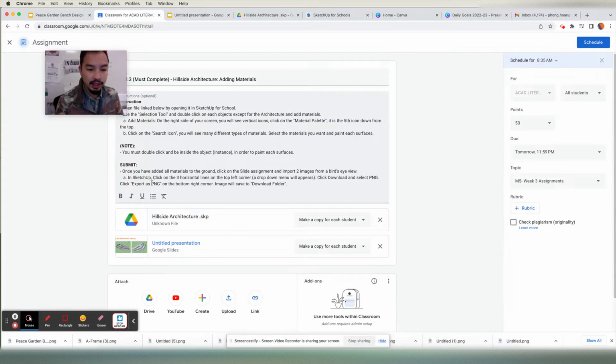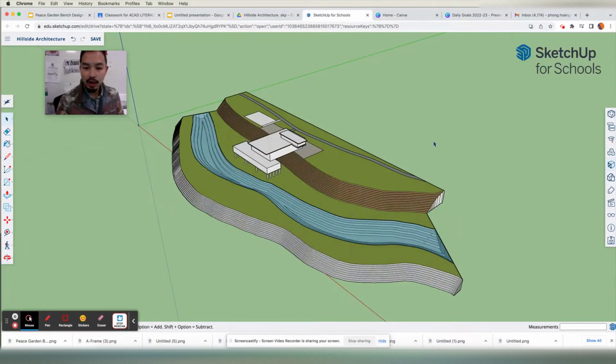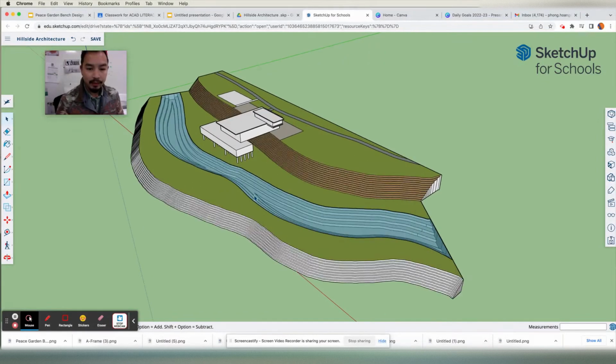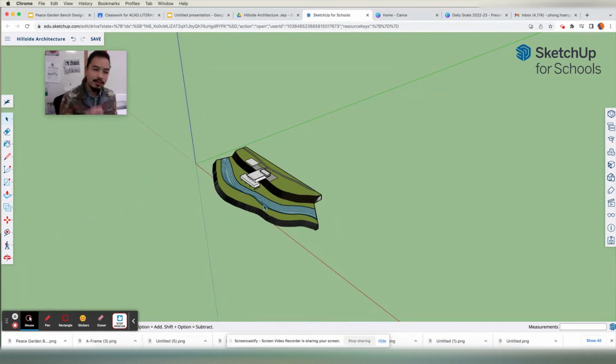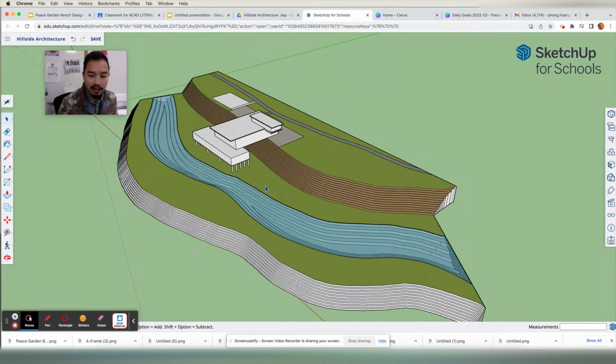Using PNG allows you to go into your model and export it using something called bird's eye view. Bird's eye view is just a view from above like this, as if you were a bird flying and looking down at the site. And what you want to do is maximize your view. What you don't want is to capture a view that looks like this because you're missing a lot of the detail. You want to zoom in as far as you can, but not cut anything off like this.